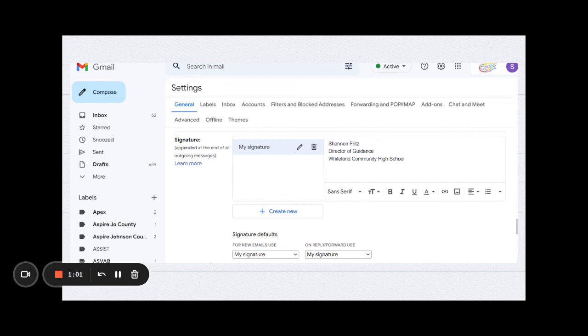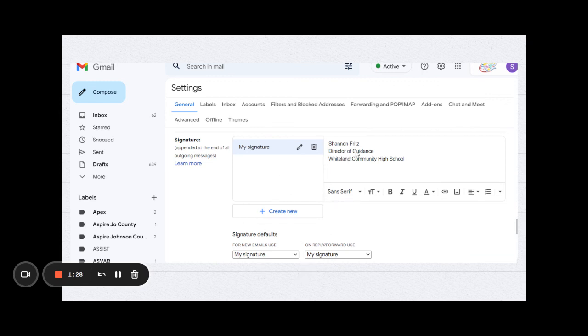We need you to check this. Many of you have a signature, but it still says that you're a 7th grader or an 8th grader or a year in school that you no longer are. So the way to do that is go into your school email. You'll go to the gear at the top, which is settings, and then you'll need to see all settings. And then you have to scroll quite a ways down. The signature is near the bottom of that.